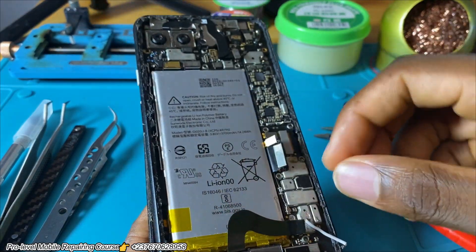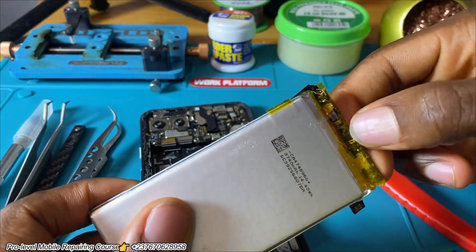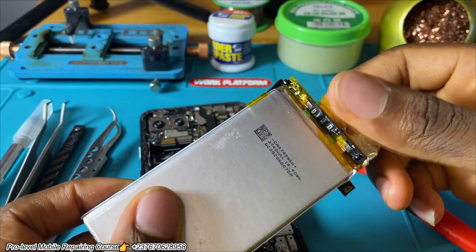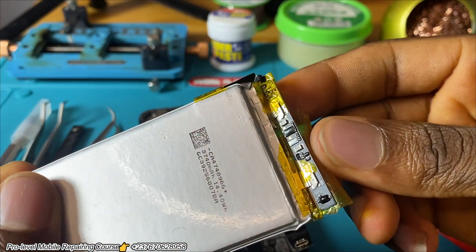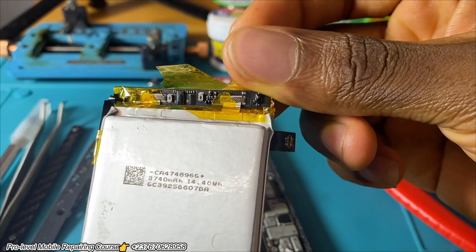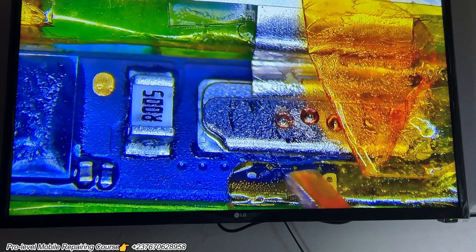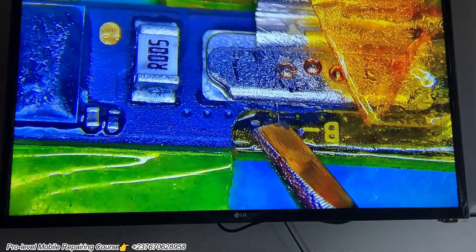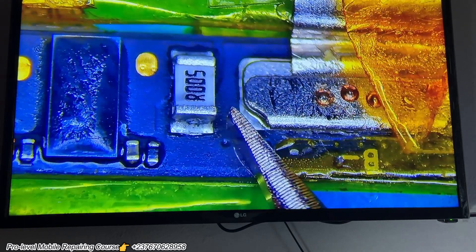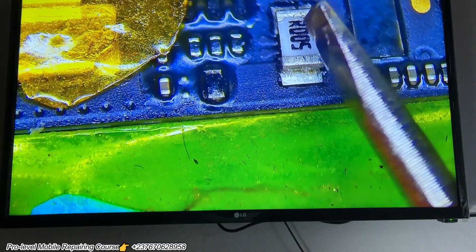The problem is the battery — I boosted the battery. I tested from the pins before the battery connector and I have 4.5 volts there. I tested the flex connector that connects to the PCB and there's only 2 volts there, which means the voltage is not getting through completely. The fuse resistor on the battery line is the issue — the voltage from the resistor is not getting into the fuse resistor to pass through to the PCB.